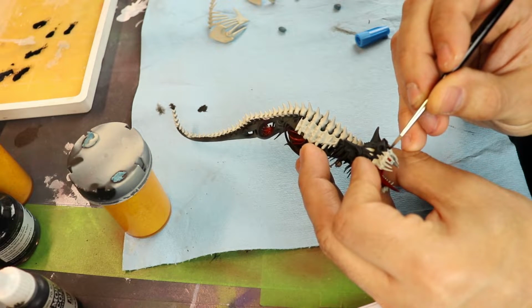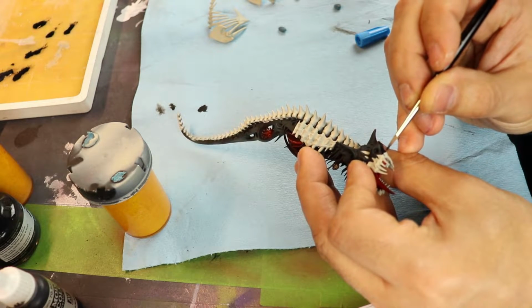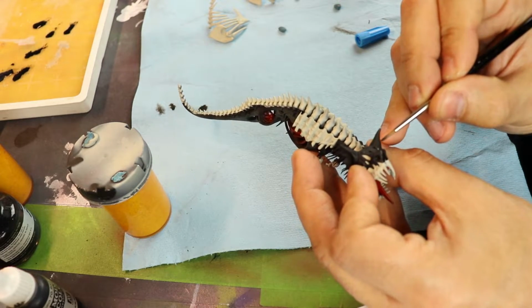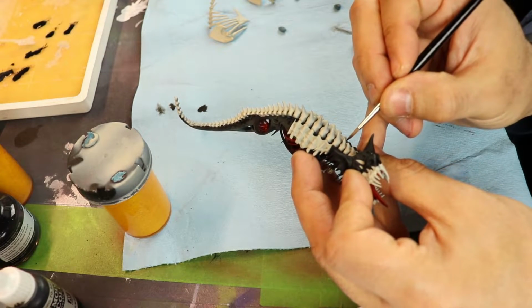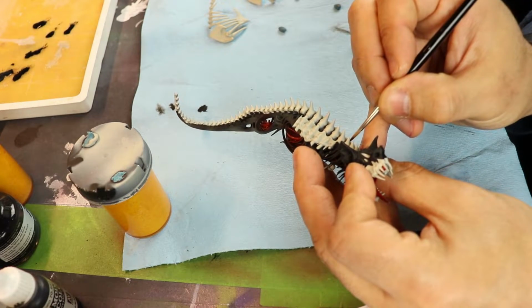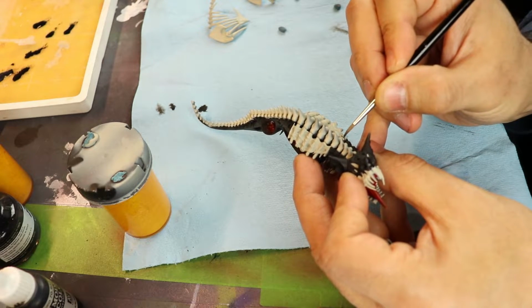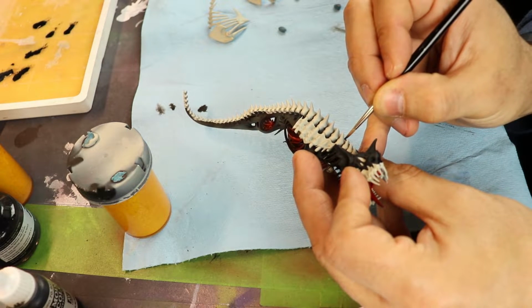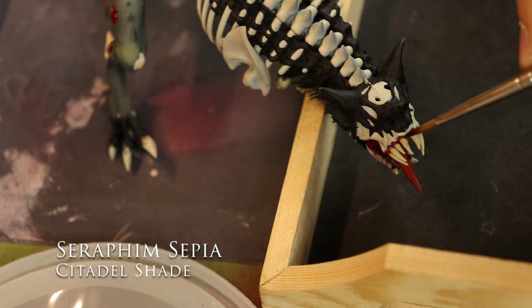I started building the model. I started putting pieces onto the model as well. I'm going to put the rib cage on and start putting all the pieces onto the murder seahorse right there, or zombie seahorse that you have here. I keep on calling it the zombie seahorse because it sort of looked like a seahorse before I started putting all the things together and it started taking shape into a Terrorgheist. All right, building this model was a little tricky because I had to change the entire base to fit the aesthetic of my army, and that's why I enjoyed doing it.